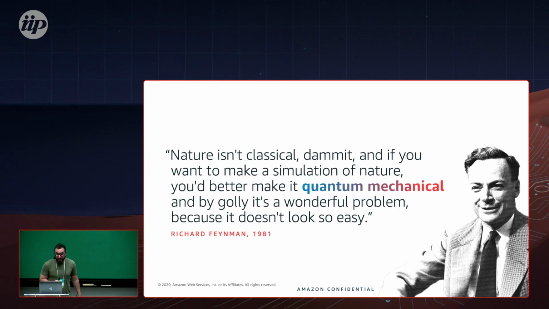So Richard Feynman, in 1981, had a very influential lecture on computation in physics. He has this quote, which I think you all heard, but let me say it again. He said, "Nature isn't classical, damn it. And if you want to make a simulation of nature, you better make it quantum mechanical. And by golly, it's a wonderful problem because it doesn't look so easy." So that's the seminal idea of a quantum computer: let's just use quantum systems to build a new type of computer, and at least for simulating quantum mechanics, it ought to be a very good computer. That was his insight.